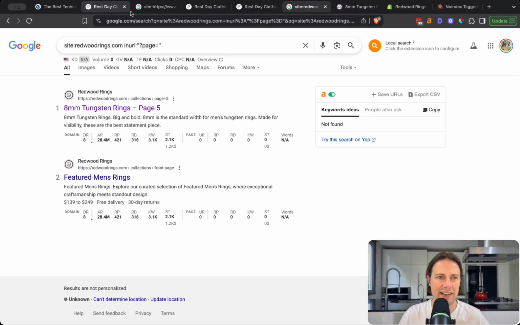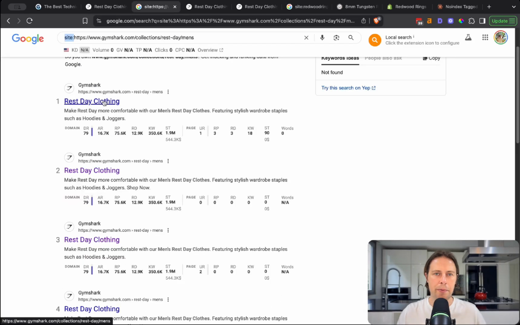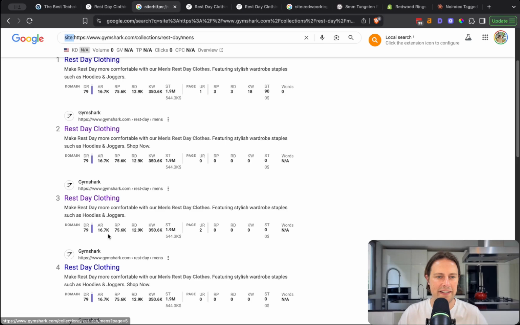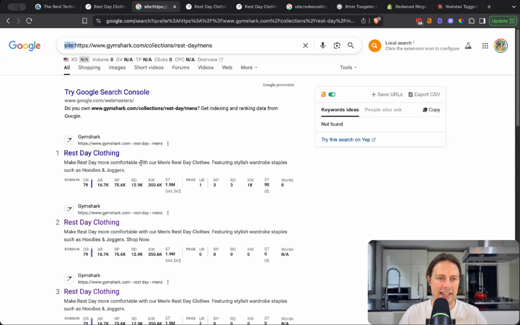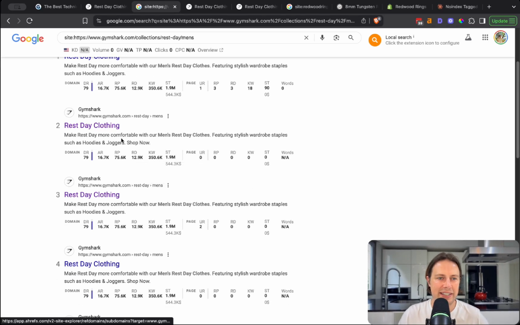But here I just wanted to show you, this is the main page, what we want. And then if you look at all these other ones down here at the bottom, it's the same URL, page equals 7, page equals 1, page equals 5. And they all have the exact same title, exact same meta description as the main page. So we just don't need or want any of these to be indexed.